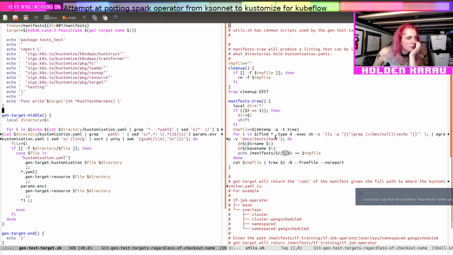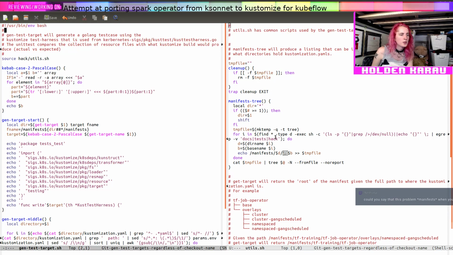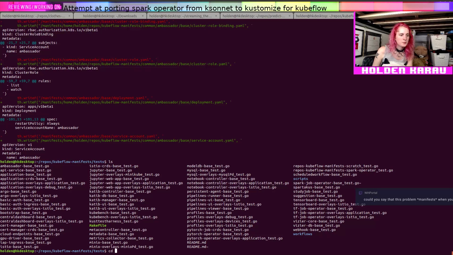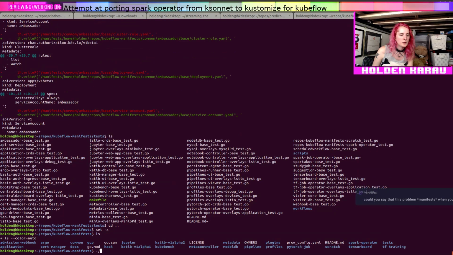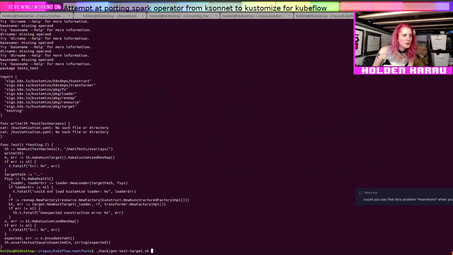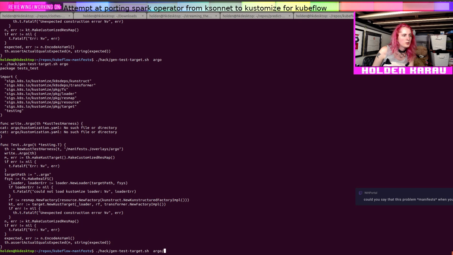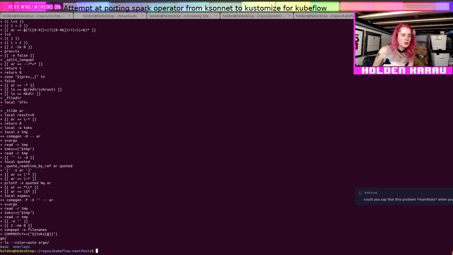So gen. Hack gen test target.sh. And what we'll do is we'll tell it to generate Argo. Argo, okay.